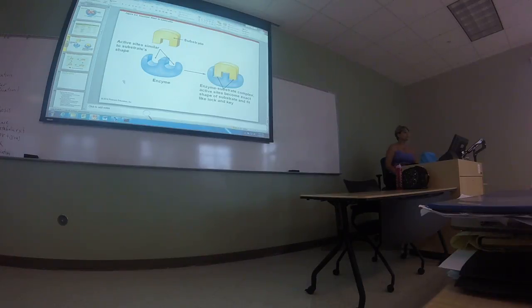This is showing you the specificity of enzymes. This is called the lock and key hypothesis. Your textbook author doesn't get into it too much, but remember, the substrate fits into the enzyme like a lock and key. The substrate is actually the key, and the enzyme is the lock. This has to fit exactly in here. What's going to happen is when the substrate finds the enzyme, it will fit in, and then the enzyme will actually bind to it and make the exact shape.